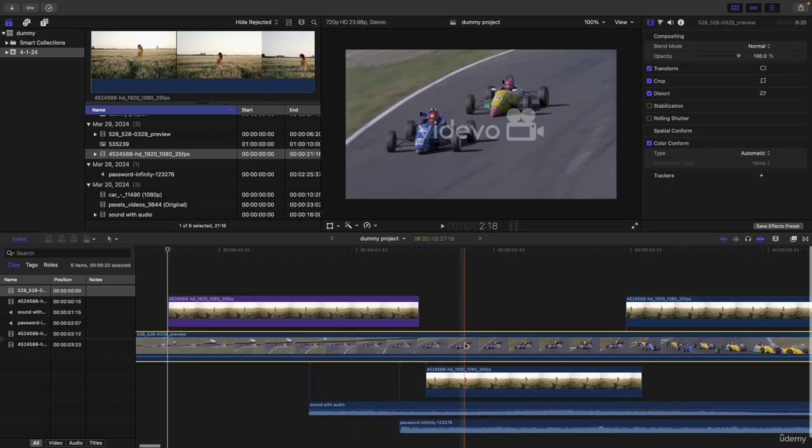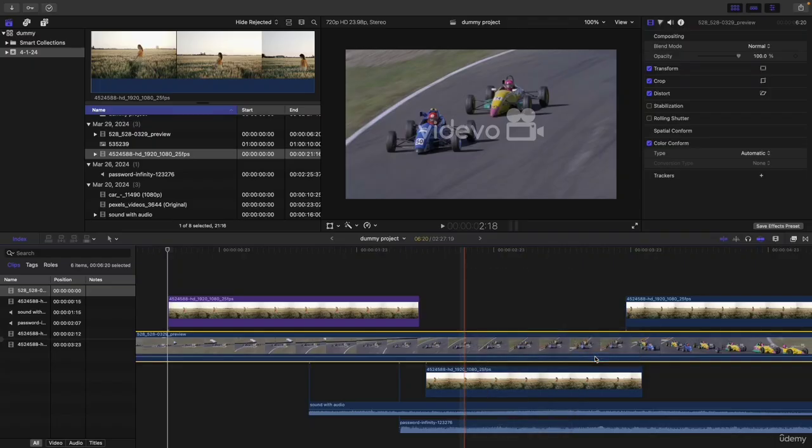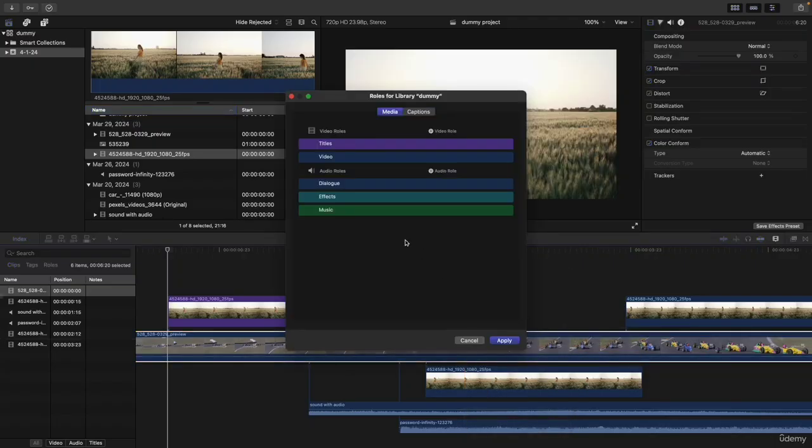For example, if I just right click on this file, I can also assign video roles. I can even go to edit roles and I can find multiple stuff. For example, I can click on video roles. I can just click on this one and I can name it whatever I want. For example, let's say my friend file. So I can just name this girl. Suppose she is my sister, and her name is Tara.